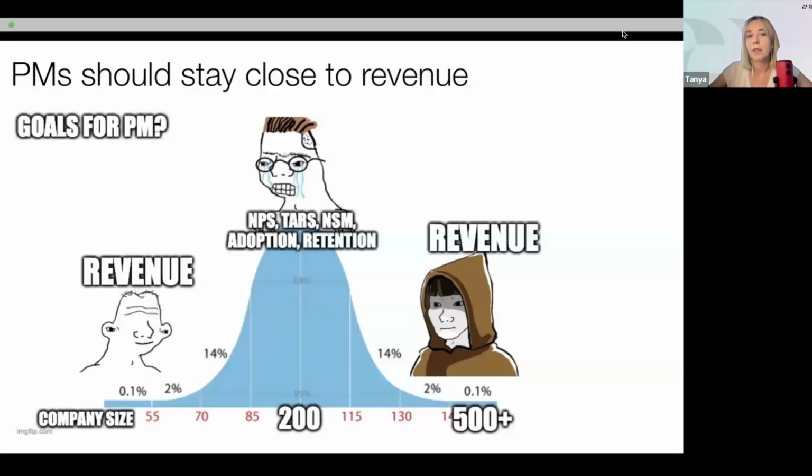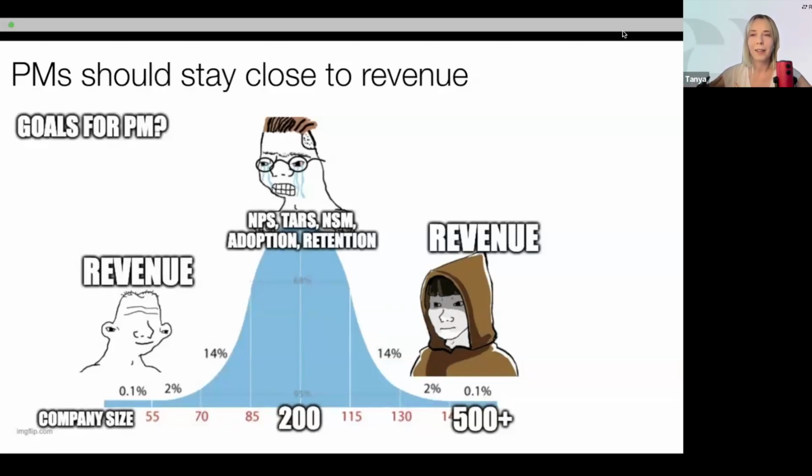Interestingly enough, this is often true for very small companies. Small companies that are still surviving are in survival mode and need more money, so they're more focused on revenue, and the product managers are very close to revenue metrics in these situations. Then when the company grows, this disconnect happens, and the product managers are not focused on revenue that much anymore.